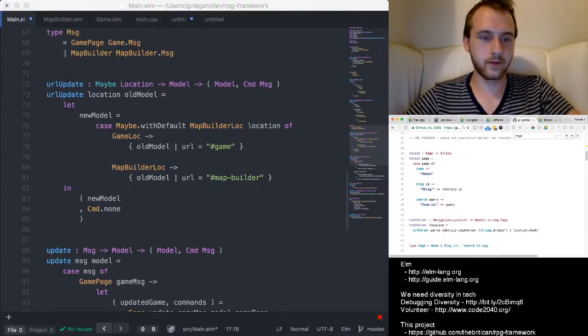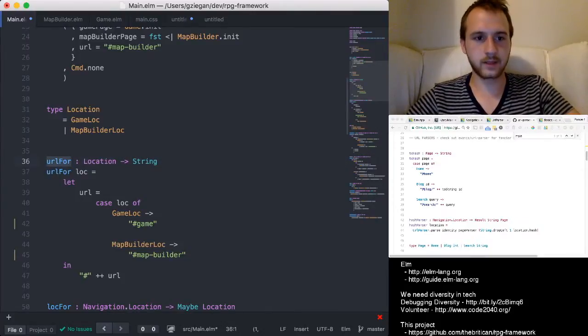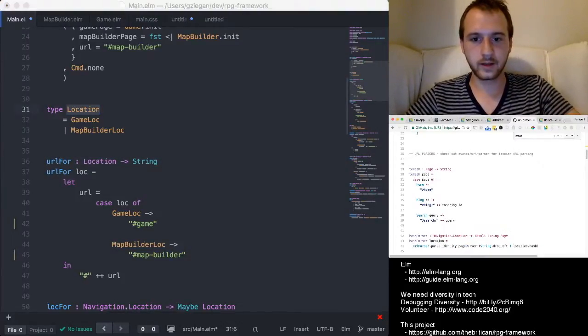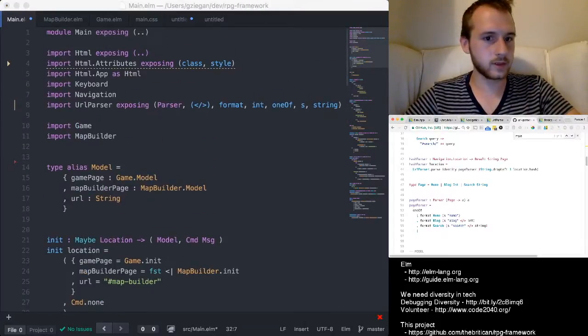So if we have a to hash for each one, that's kind of what we're doing here, but we're going to grab, these are going to be hashtags. Let's rename this rather than location. I believe what we're calling these are pages, because that makes a lot of sense naming-wise. And I think we named the modules.